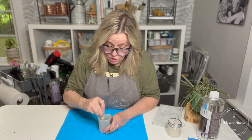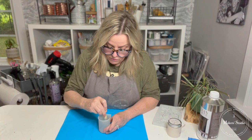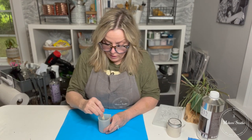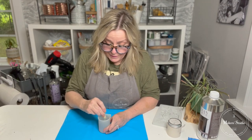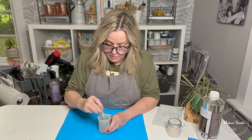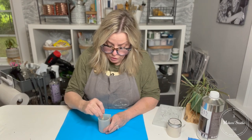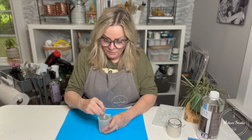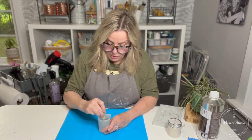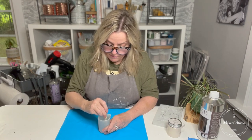You're going to stir this for three minutes. It's very important that you get it mixed together and get your measurements accurate. Because I'm making this a pliable resin — meaning it's going to be able to be bent — I did the 60-40 mix. Normally, all your resins are done at a 50-50 ratio. So when you're doing molds like tea lights and photo frames, you usually want the 50-50 mix. But for this particular project, I want it a little bit pliable.